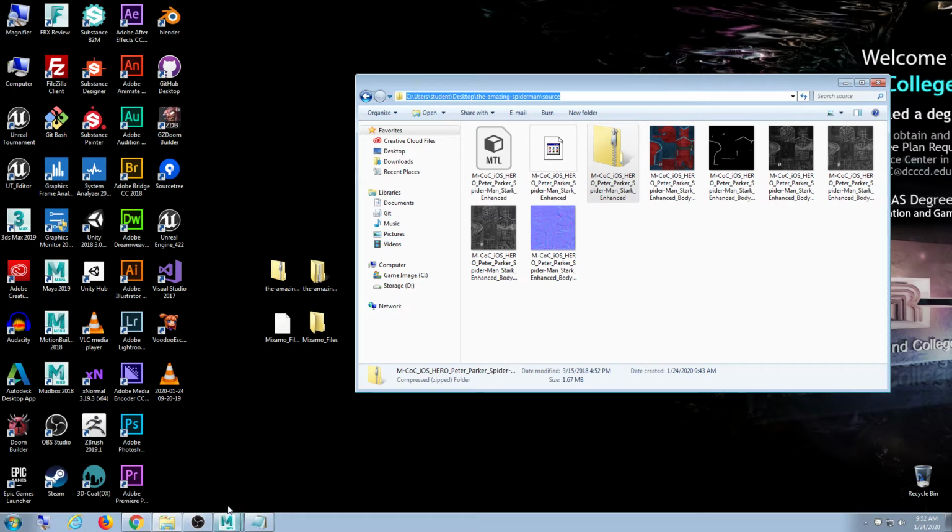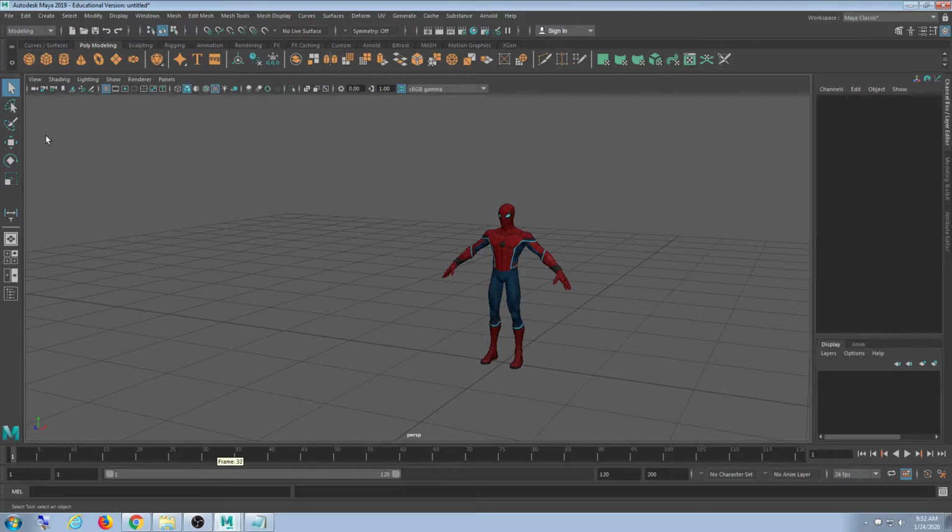Then open Maya. File, Import, and paste the path at the top and then hit enter. Now import the .obj file.